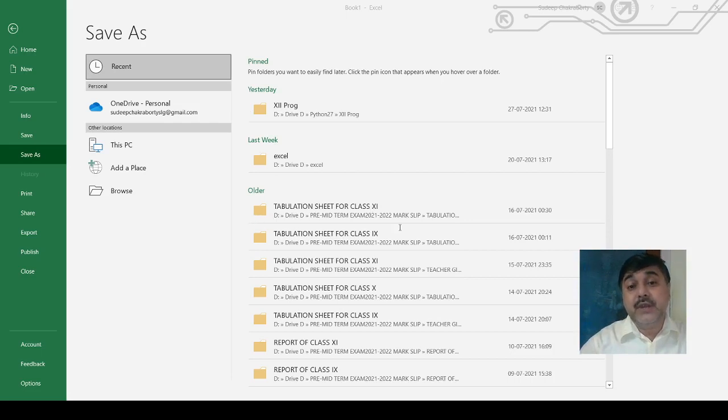You have to save it with a particular extension. On the Save As type option, you have to click on CSV. So from the browse you will select the CSV file format, save as CSV file format, and then you will save it. So this is the way of saving the particular file.